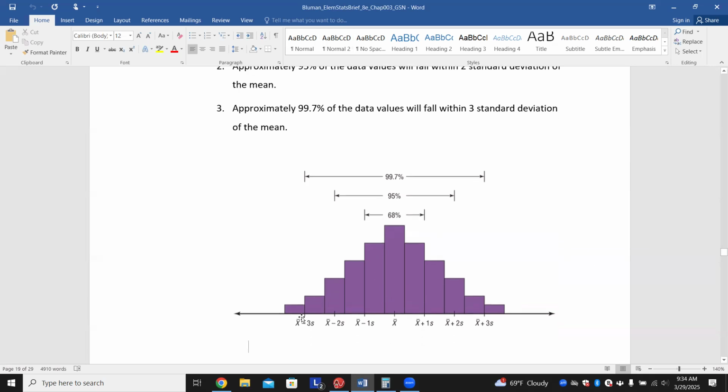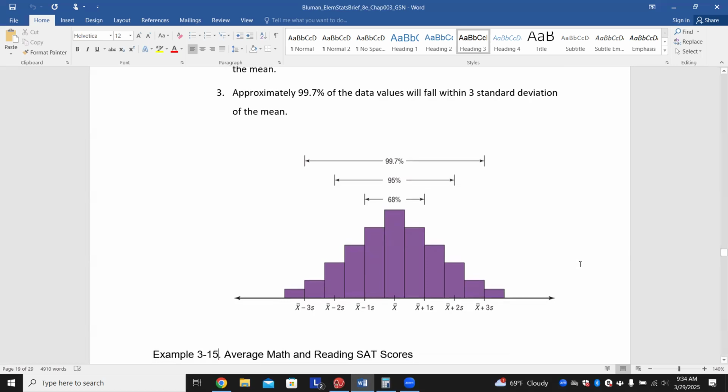So this is a normal bell curve. See how it's nicely even. When that happens, I can say, all right, 99.7% of my data falls between these three standard deviations, and the mean is perfectly in the middle. A lot of times we'll just tell you, hey, this is a normal bell curve, so that you don't have to go calculate to figure it out. We'll just tell you.